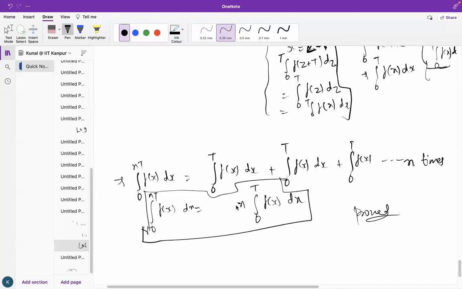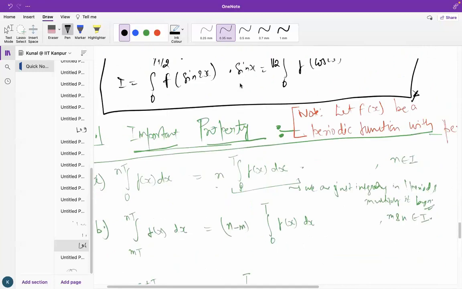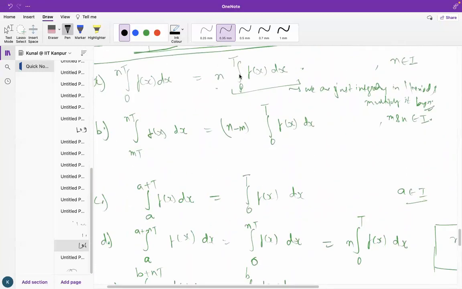Now there is one thing that you have to learn. These properties are very sensitive. Why sensitive? Because you have to know the period of each and every function. If you don't know the period, then you can't apply this property. You have to be aware of the period. And one more thing you have to learn is how to implement this property. So let me take an example.